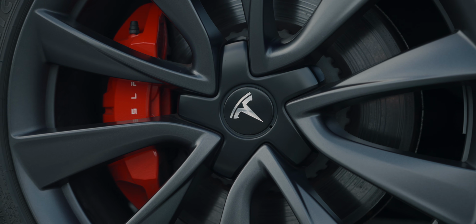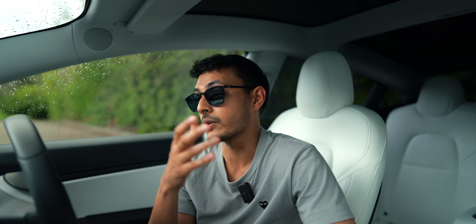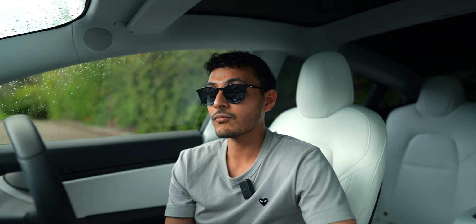I have had to change 3 tyres on this car in my ownership. And yeah, all 3 tyres aren't actually due to the tread running low or anything like that. It's usually just due to slow punctures, whether that's me going over a nail or going over a pothole or something. That's the only reason I've had to change the tyre. Otherwise, right now, I would probably still be able to have all the tyres on the car.